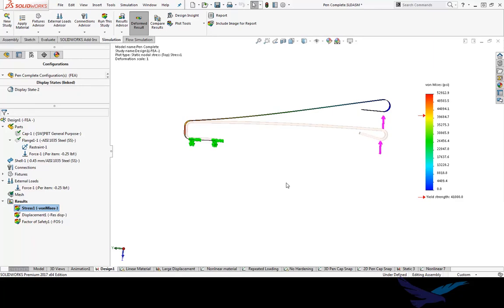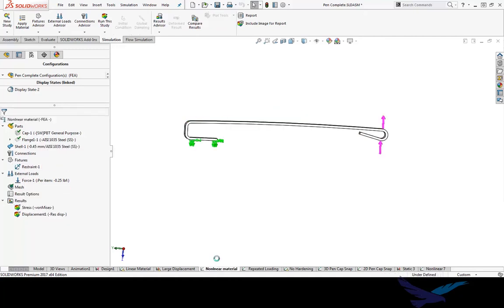So if we were to run the analysis and we did have a small deformation and we set it to 1 scale, we shouldn't really be able to see the physical change from the original model to the deformed shape. So already that was kind of a red flag for me, and a good indication that's probably a better fit within a nonlinear material or a nonlinear analysis. Okay, so that kind of explains the first category, which is implementing that nonlinear material.